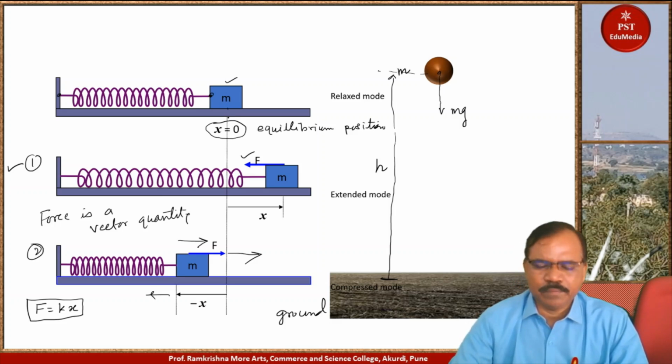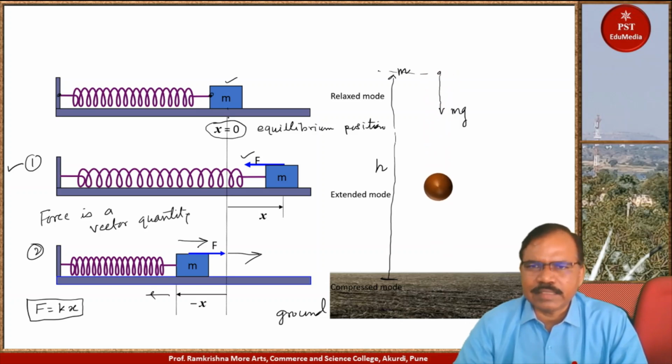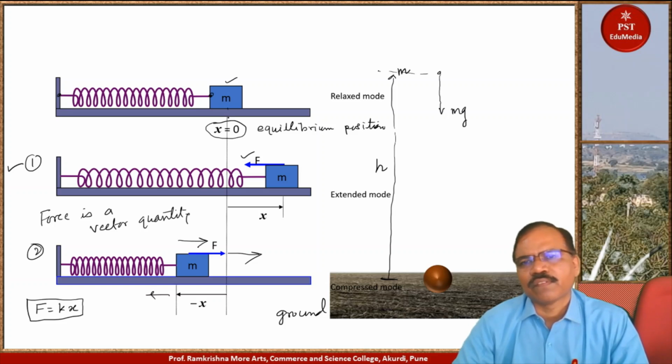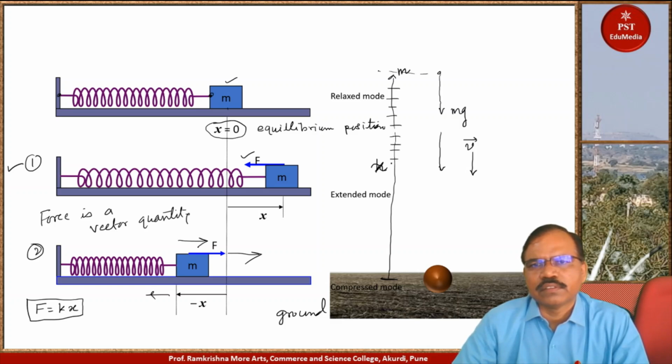Now what happens here? If we release, this body will fall. During its fall, it has acceleration as well as velocity. Acceleration is constant, that is g, but it has direction. It is towards earth. Velocity is also towards earth. And velocity is what? Rate of change of displacement. So I will take this height as x, and when it falls, x goes on changing.